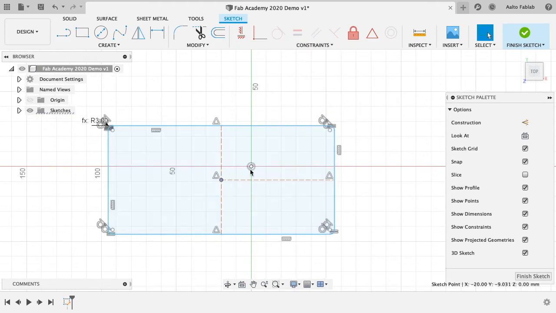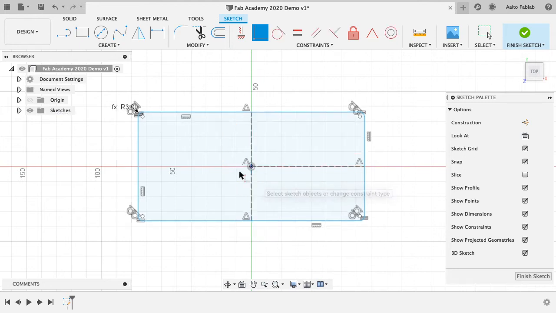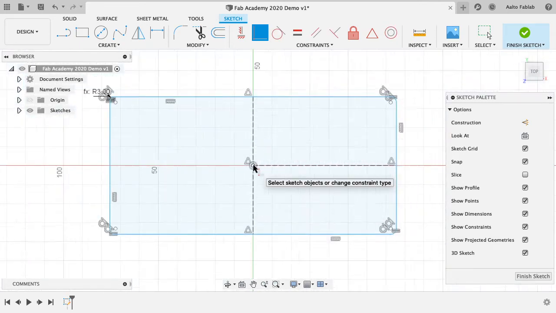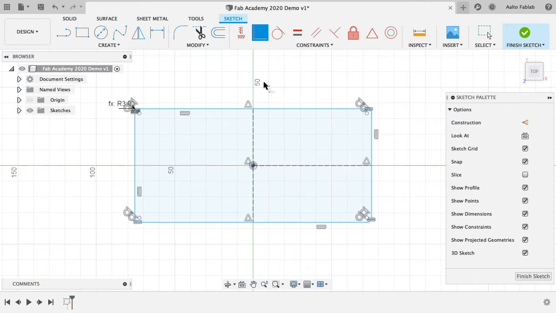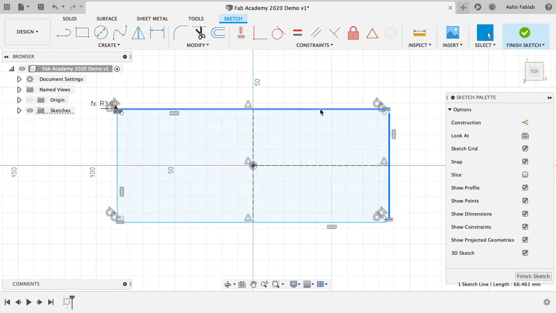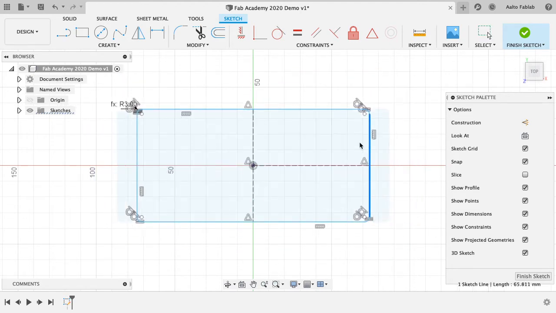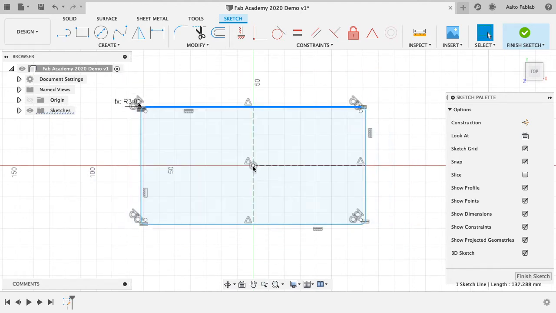So in order to snap these 2 points together, we can use a constraint as well, which is called the coincident constraint. It's going to take 2 elements and make them coincide, and match in the design. And now what we get is that whenever we stretch the object, it's going to stretch in a symmetrical way. Because this point is in the middle of this line, this line is exactly half the width of the object.